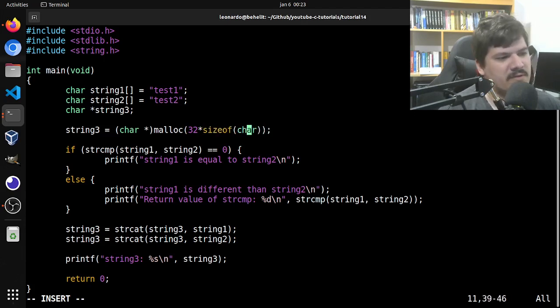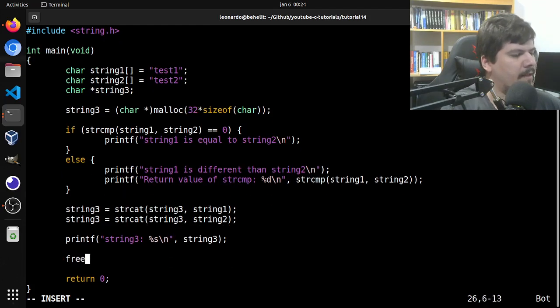But we know sizeof char is 1 on basically most machines out there, and then you have 32 bytes. So yeah, for the sake of maintaining a sort of pattern in using malloc, you can use it like that. And then once we're done with it, we free our memory. Okay, free string3.